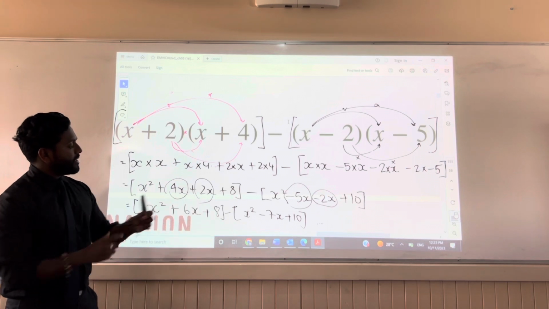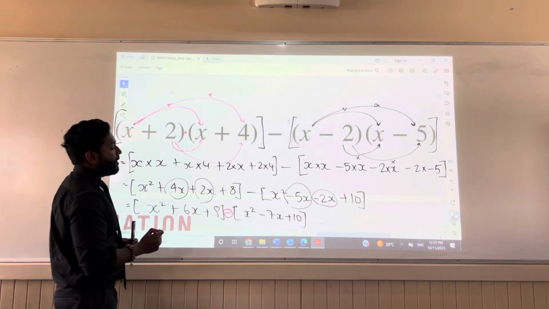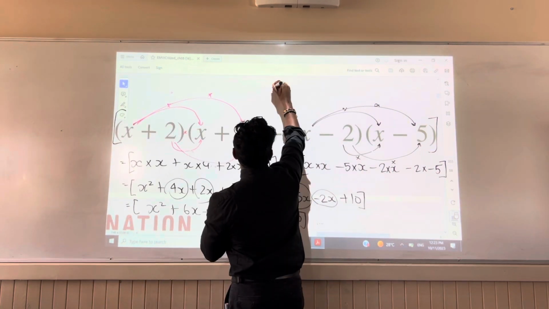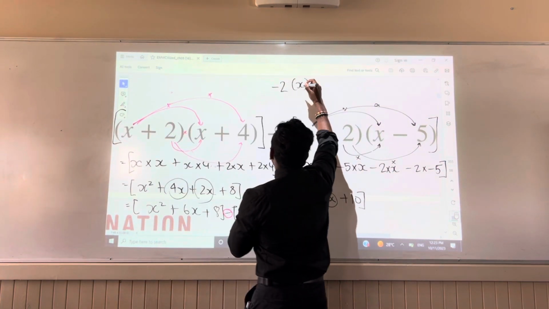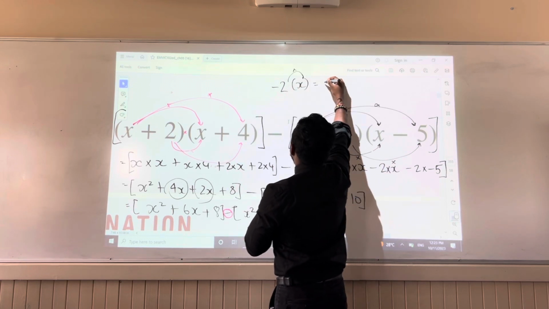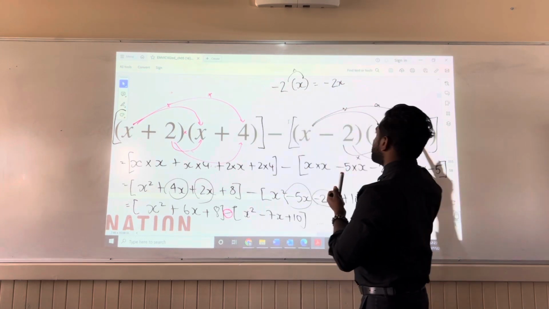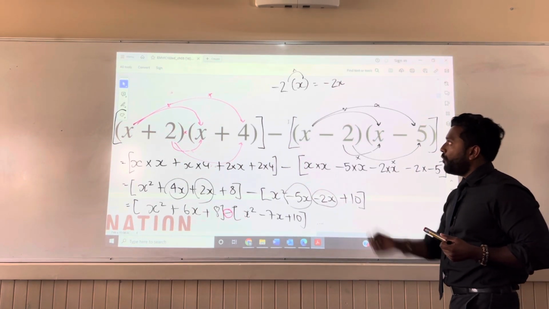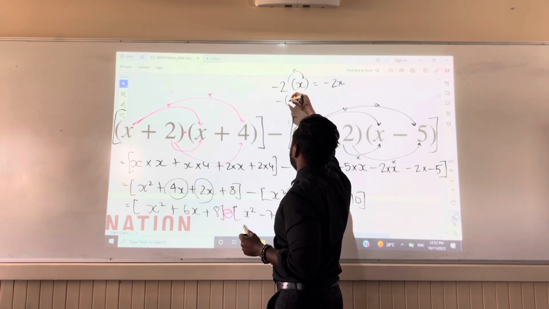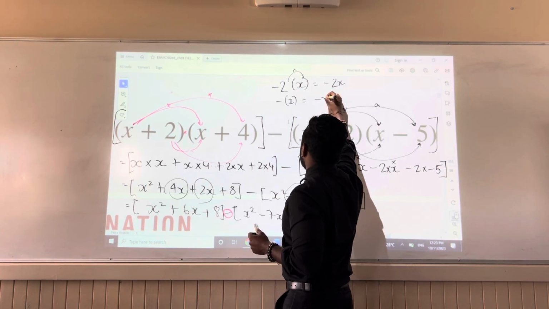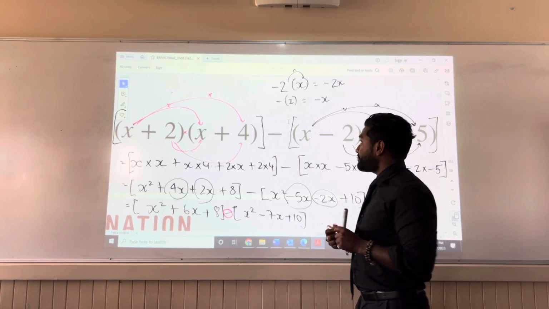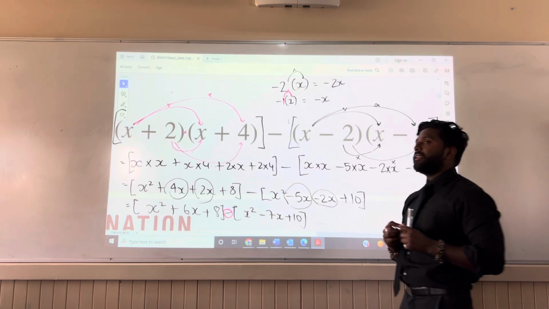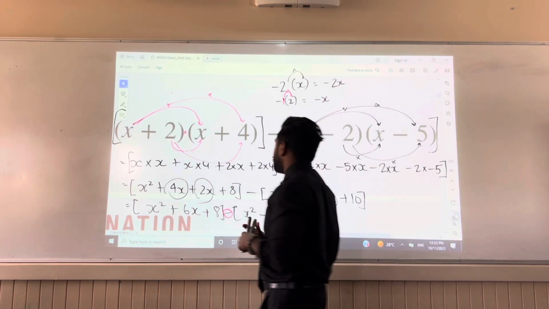Now, like we were saying before, this negative sign is going to affect everything in the brackets. For example, if I said -2 times x, that's going to multiply with that, which is -2x. So I didn't want to do that at the start because it will complicate it. I'd rather do it at the end. Or, for example, if you had negative x, that's going to be -x, because there's actually a 1 there, you can't see it. -1 times the x is -x. -2 times x is going to be -2x.